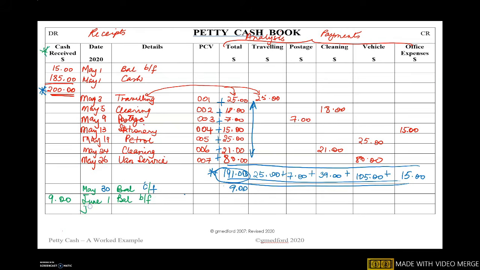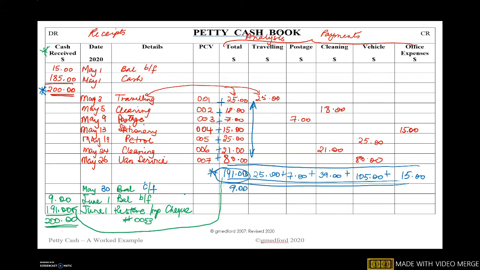So our new period, June 1st, we are restoring the imprest with a check number, sorry, I ran out of space here, 0053 in the amount of $191. How do I know it's $191? Because $191 is the amount that was spent from our petty cash fund.